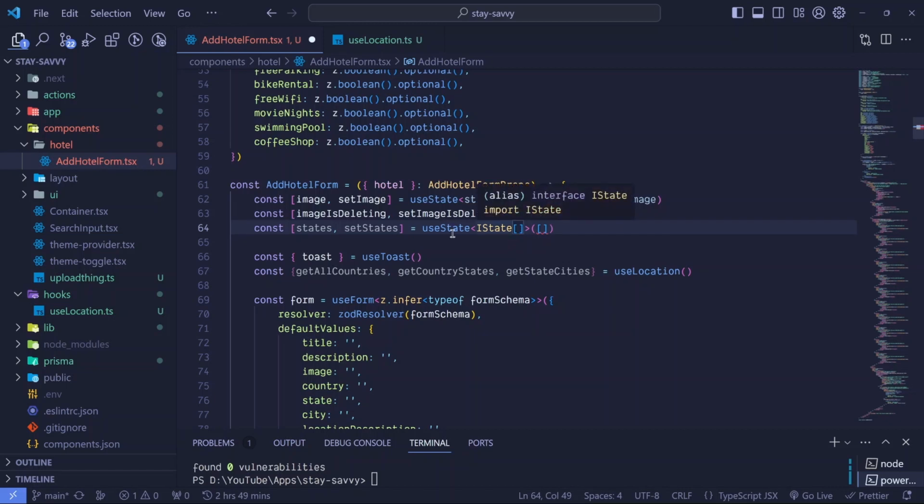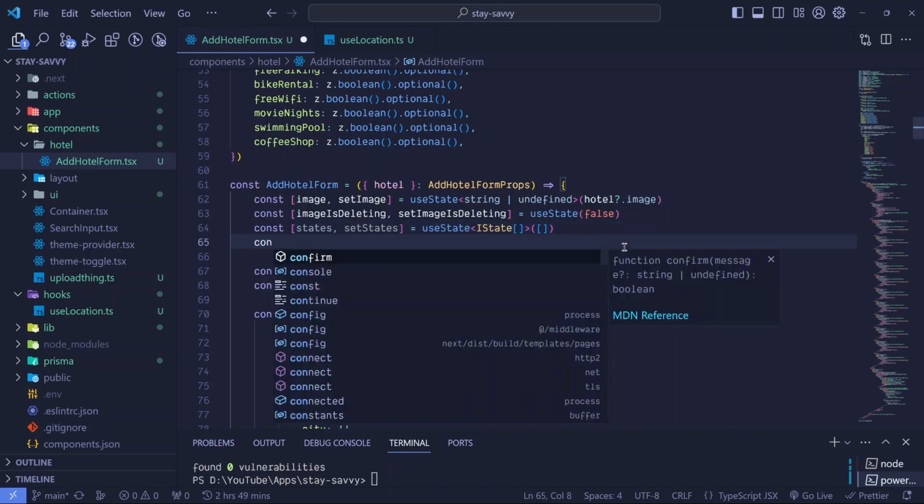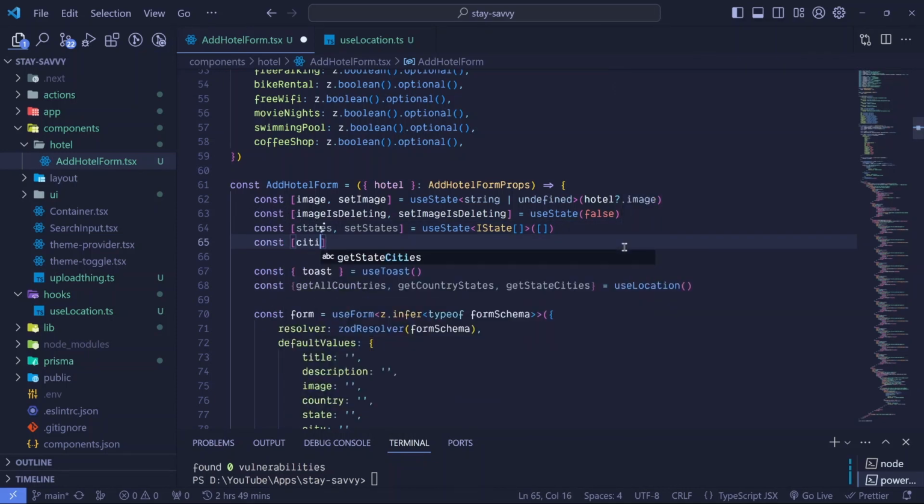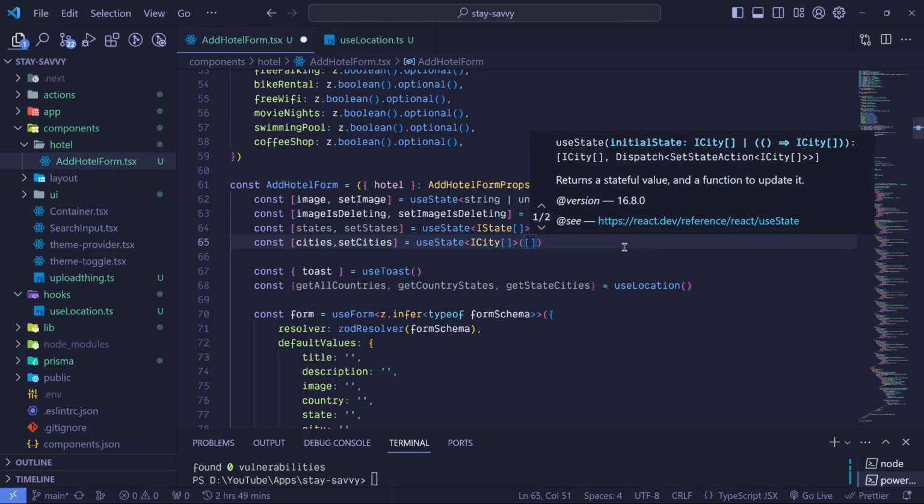So it's an array of states basically. We will do a similar thing for the cities. So right here we'll say const cities, setCities, to be equal to useState. We set the type to be ICity, which will be an array. Then we include the default value as an empty array.